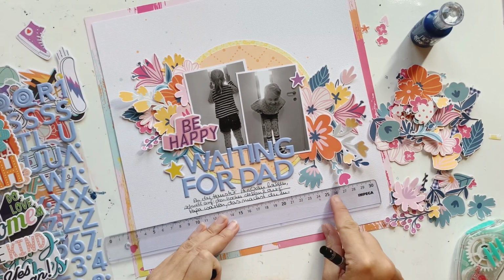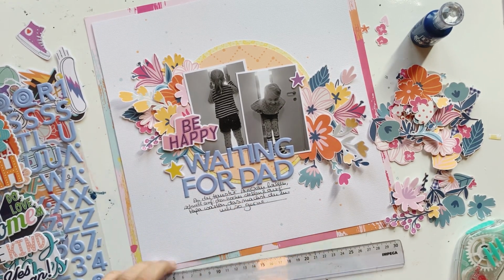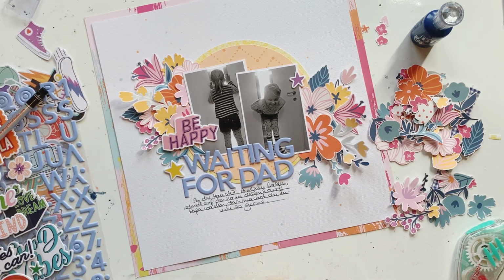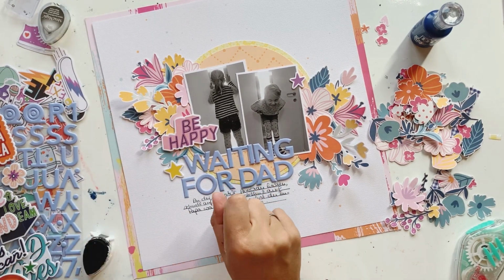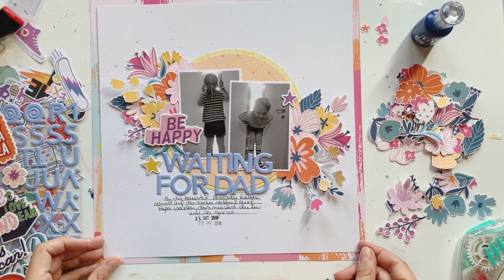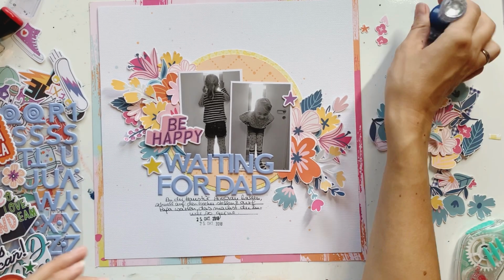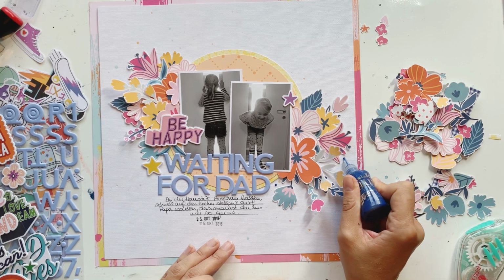Yeah, so you see I worked with the MAINKIT only, and if you also have ordered the embellishment kit, you see that the kits offer so much material. Yeah, that's just great. I love if I have lots of different things I can choose from, and yeah, here working with the MAINKIT only already offers so many different beautiful things, and yeah, I really like to dive into the kits.